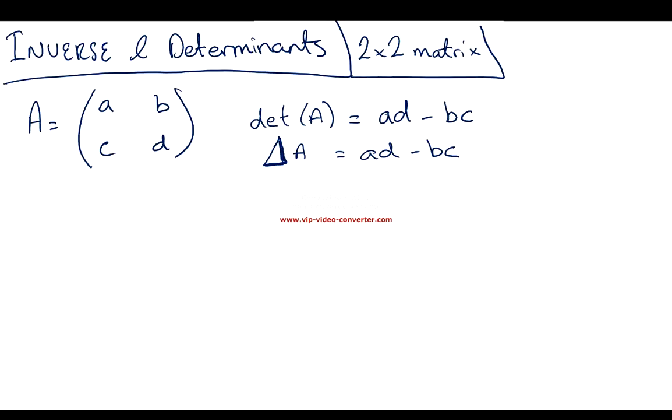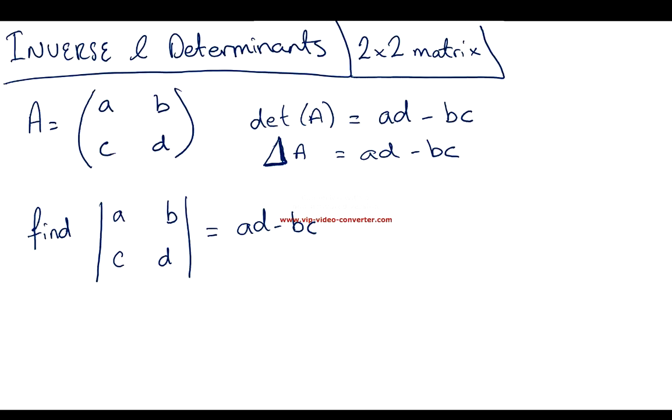Another way the question could be presented is: find, using straight brackets, A, B, C, D. That's also the same as finding the determinant of A. So again, that will equal AD minus BC, the product along the main diagonal subtracting the other diagonal. So those are all the representations we could have of the determinant.